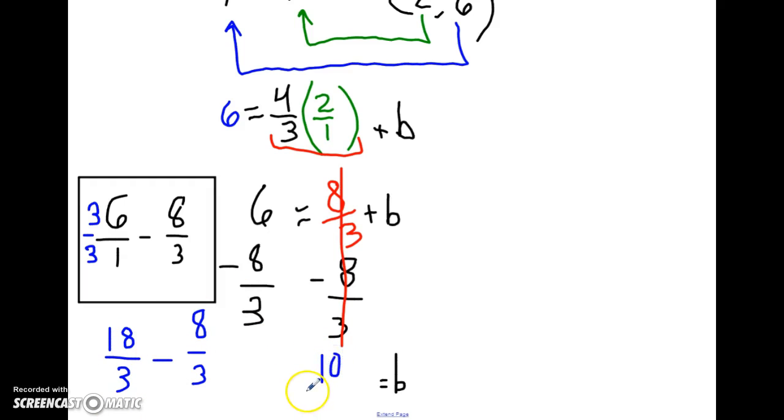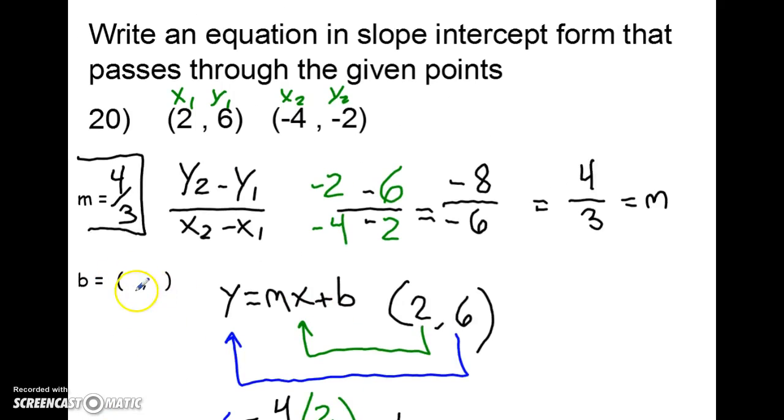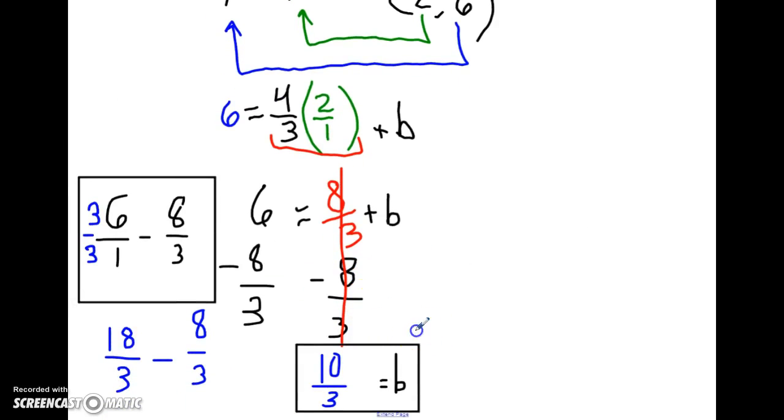So my y-intercept is at 10 divided by 3 here. Okay, so I'd be able to take this as my y-intercept. We'd be able to take our slope, which was 4 over 3 from right here, and write out that original equation. So I can fill that same b information right here. Here's my slope. So we know that m here was equal to 4 over 3. We could take these two things in conjunction with one another and write out my final answer, which would be y is equal to my slope, so we have 4 over 3x, plus this 10 over 3.